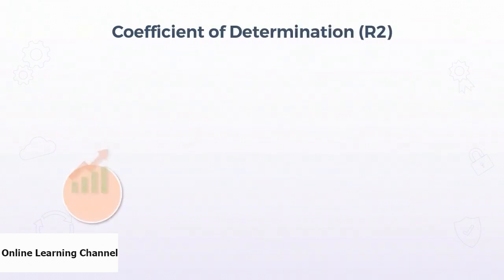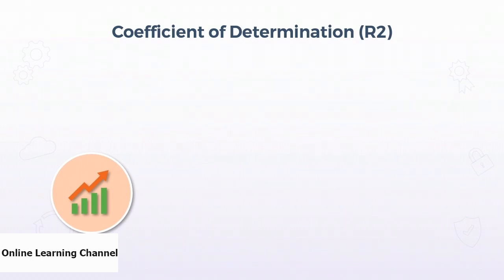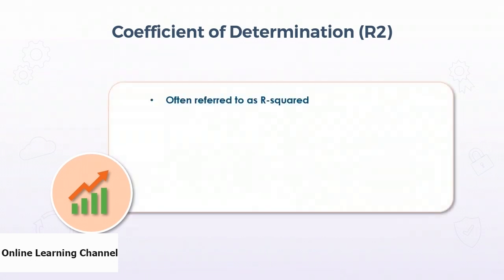Which brings us to the last metric. The coefficient of determination metric is probably the most common metric used. The metric is usually referred to as R squared. And just like the RSE and RAE metrics that we just talked about, the R squared metric also produces a relative metric between 0 and 1. And once again, that means that the value is unitless, and therefore can be compared against other models regardless of what units they use in their predictions.